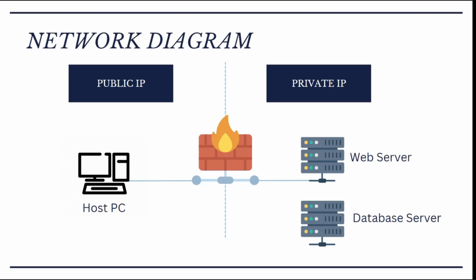So the one and only way the host PC can access the web application that is hosted on the web server is by going through the firewall server. Later we will configure the port forwarding so that it can allow the host PC to have access to the web application.